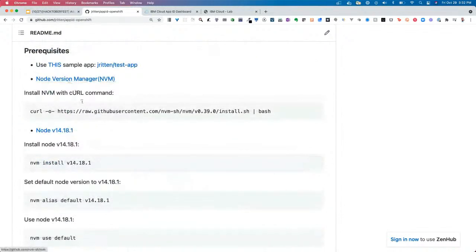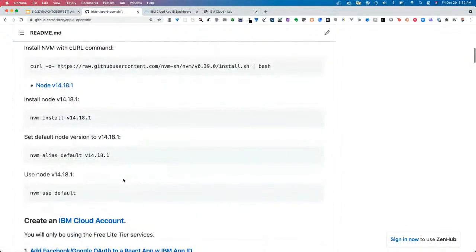So you'll need Node Version Manager. And then once you have that installed, you can install, this is the LTS version of Node actually. So we're going to install Node version 14.18.1. And then you can set the default alias to this version so that when you switch to a new tab, you don't lose what version you're using.